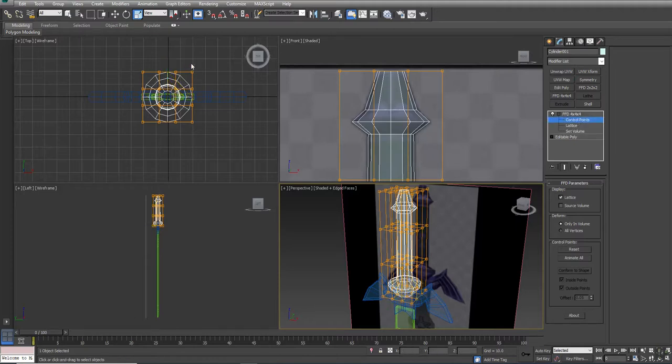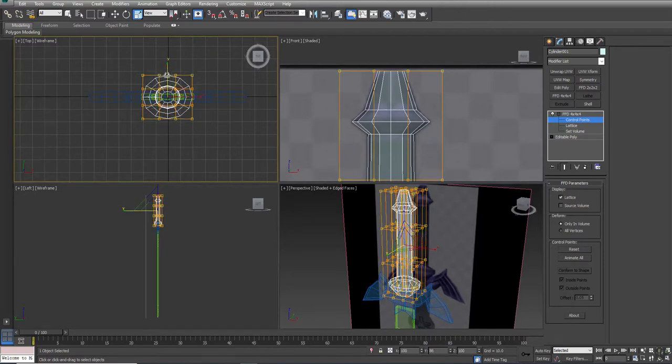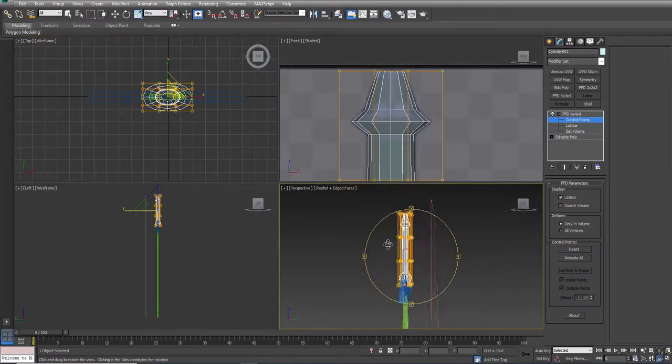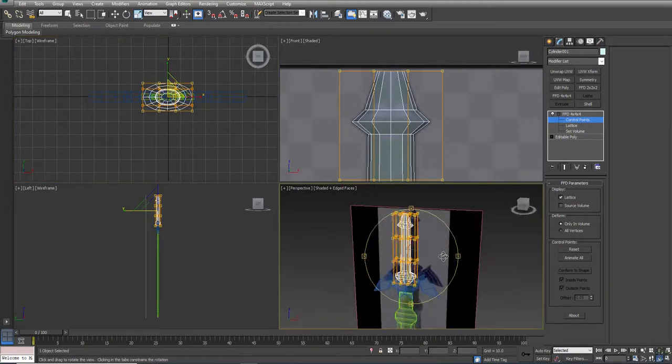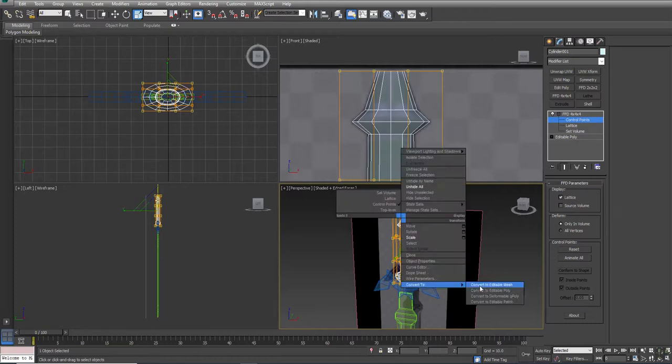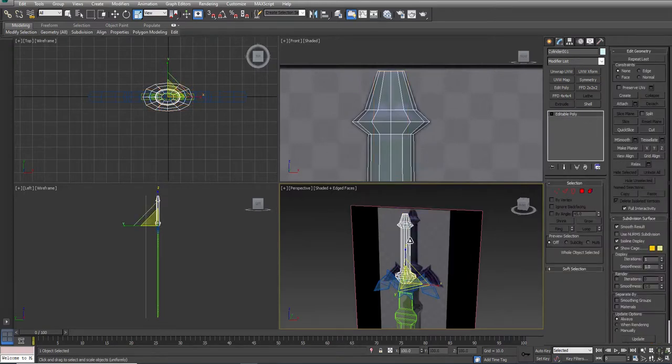And what we could do is grab control points. I want to grab the top row. I'm going to hold control and grab the bottom row. And then I'm going to use my scale here to scale them in, and that's going to kind of compress it. You see what that's doing? It's doing a nice job of thinning that out for us. Alright, it's looking pretty good. Right click and convert to edit poly to make that permanent.